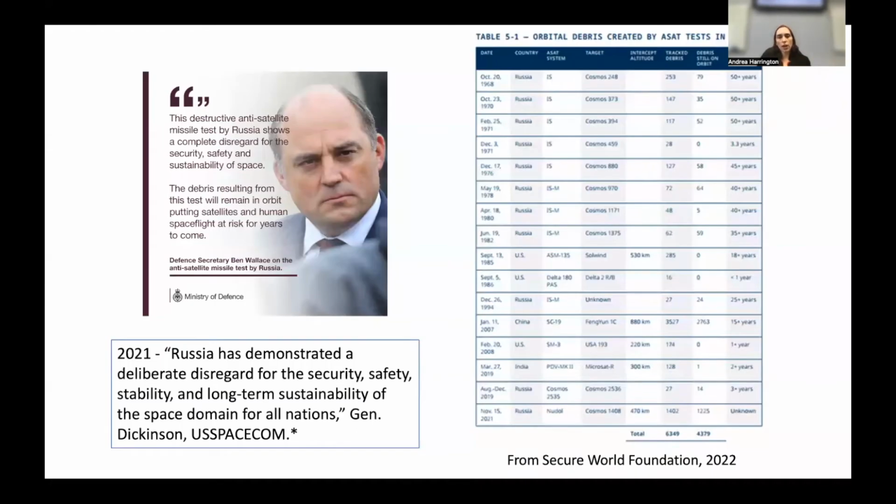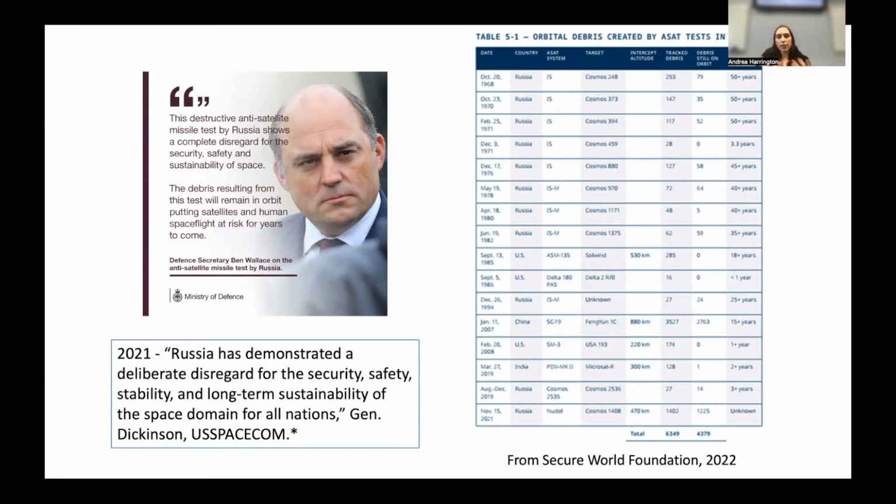In terms of ASAT tests, you see that chart there from Secure World Foundation in 2022. The ones that I really want to focus on are, first of all, the Chinese ASAT test that took place in 2007. As you can see from the column there, the number of pieces of debris created, the debris that is still in orbit, and the length of time we expect the debris to remain in orbit is far and away the highest of any of those ASAT tests that has been conducted. It is one of the two most debris-creating events we've seen in space, and therefore creates a hazard for others operating in the same orbits.